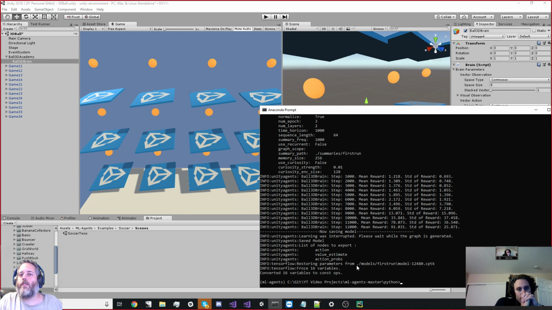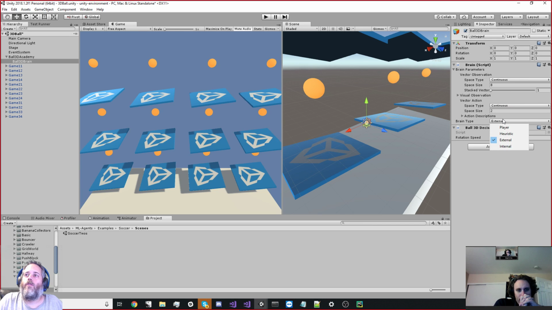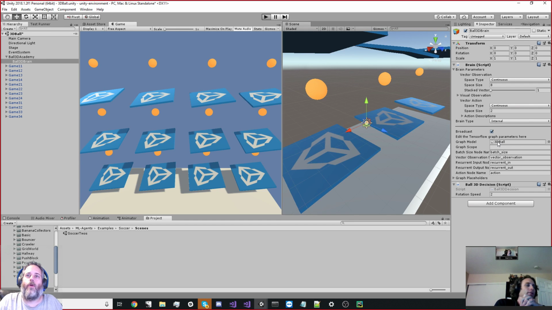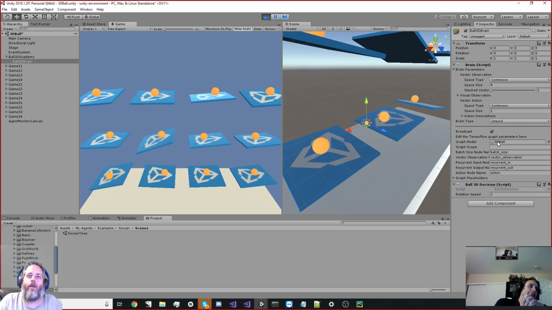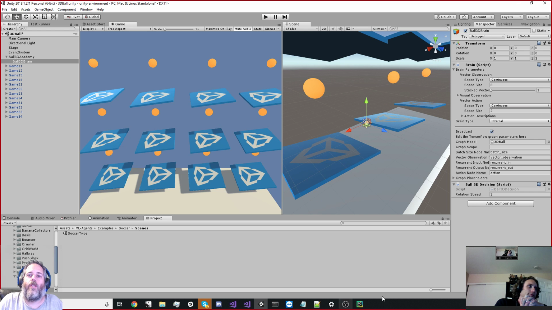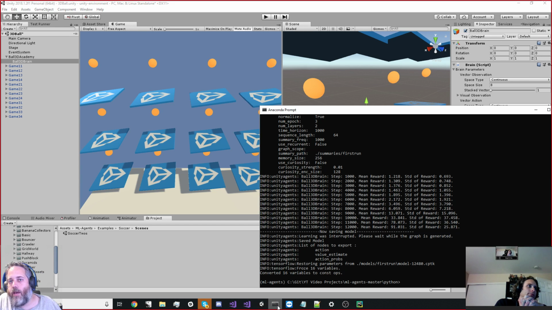Okay, so then this gave us a file, right? So this saved off the model file, based on that first run model. So here, let's just show. If I switch to internal and hit play, right now it's on the pre-trained one. It should be that perfect balance, and then we should be able to switch over to our just trained model. This is the one where it's super even, and then we should be able to switch to that other model. I just need to find that file.